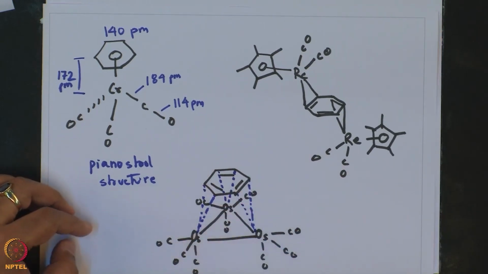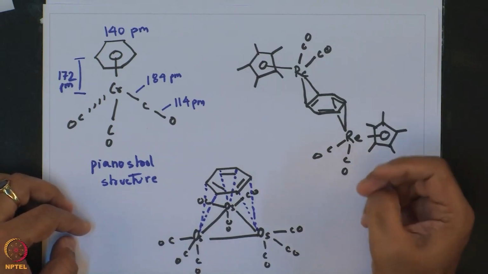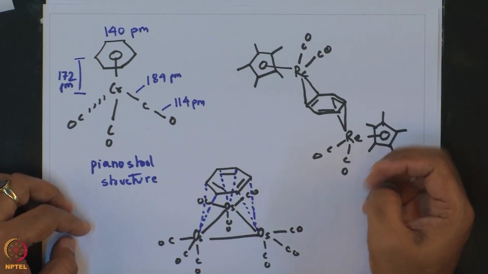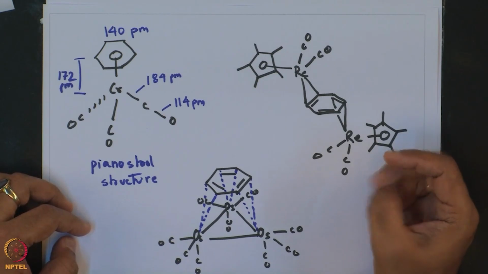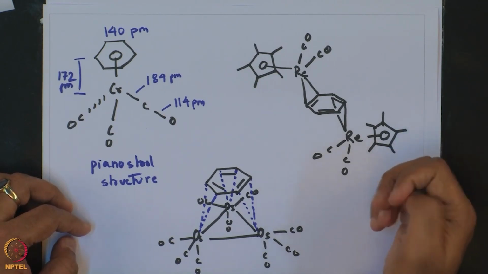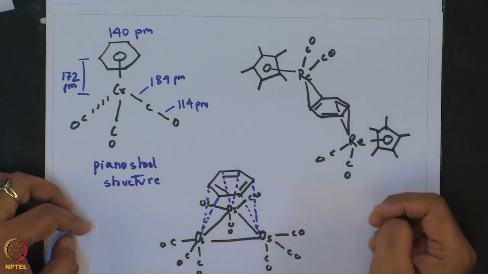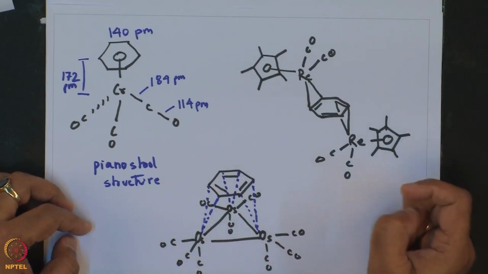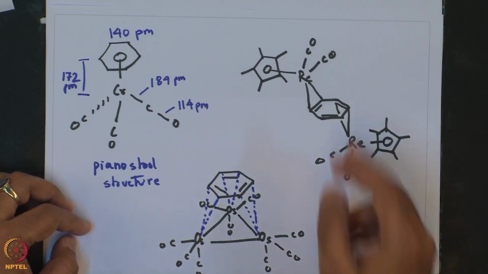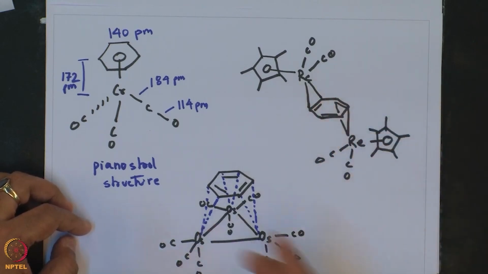centers. Now, what is interesting about these examples is the fact that there is a wide diversity of binding of this arene ring to the metal in these arene transition metal carbonyl complexes, and it can vary from the more conventional eta 6 type arene complexes to eta 2 dinuclear to eta 2 trinuclear metal carbonyl complexes, as is shown over here. Now, then comes the interesting aspect for these complexes, and it is the reactivity pattern of these metal arene carbonyl complexes.